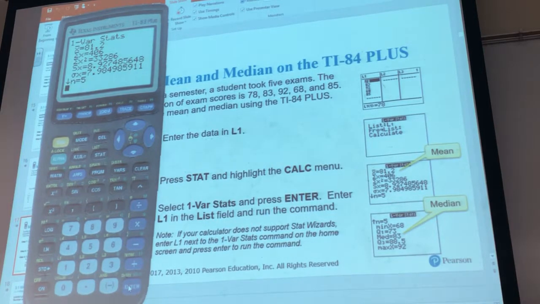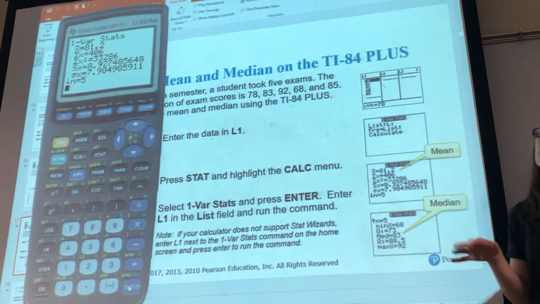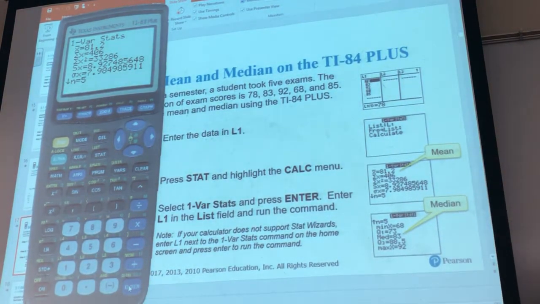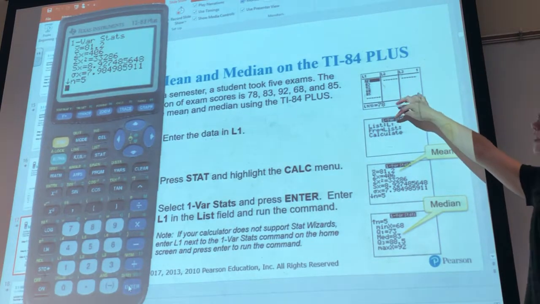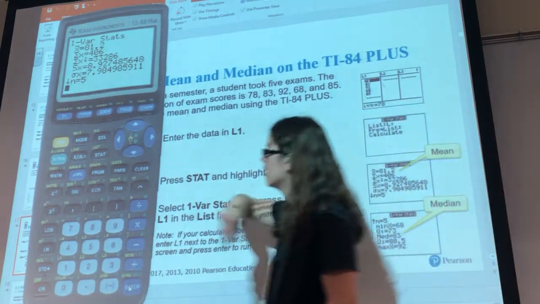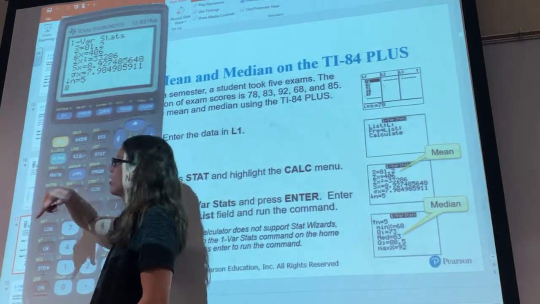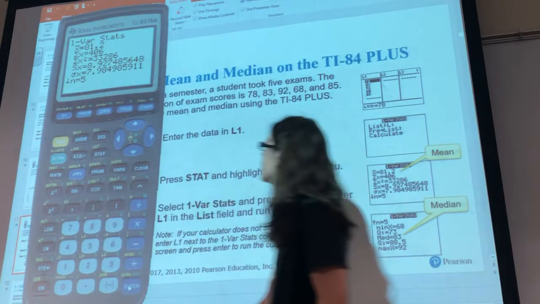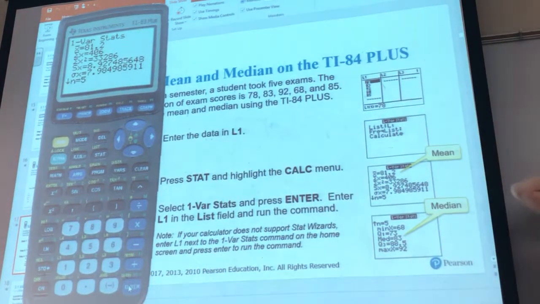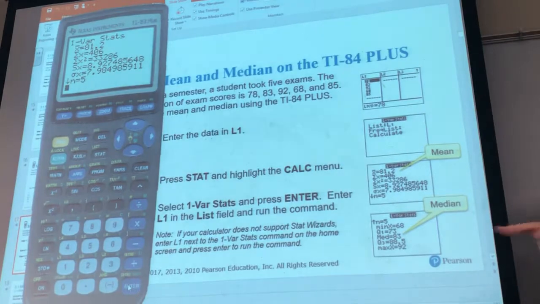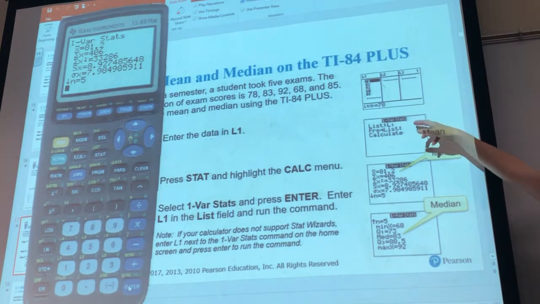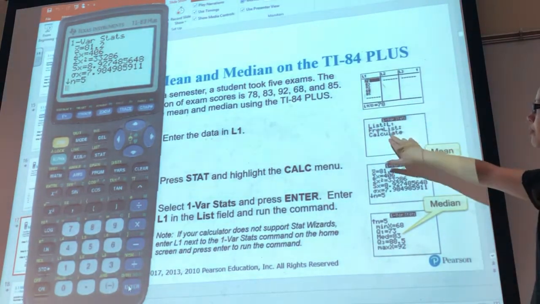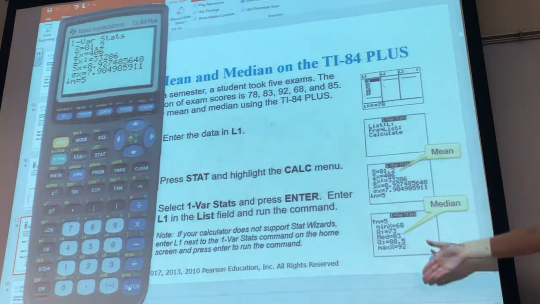If you have a newer one, they made it a little more user-friendly. There are some downfalls to it, which we'll get to in 3.3. But for now, it's kind of nice. If you have a screen that pops up like this, where it asks you about your list and your frequency list, your list needs to be L1, so you'll put that in. It should be defaulted to L1, but if it's not, just hit second one to get L1 in that case. And then your frequency list, you want that to be completely blank, because you don't have a frequency distribution. The frequency list is what throws people off a lot with these types of things. So this should be L1, this should be blank, and then when you hit calculate, you'll get screens that look just like this.